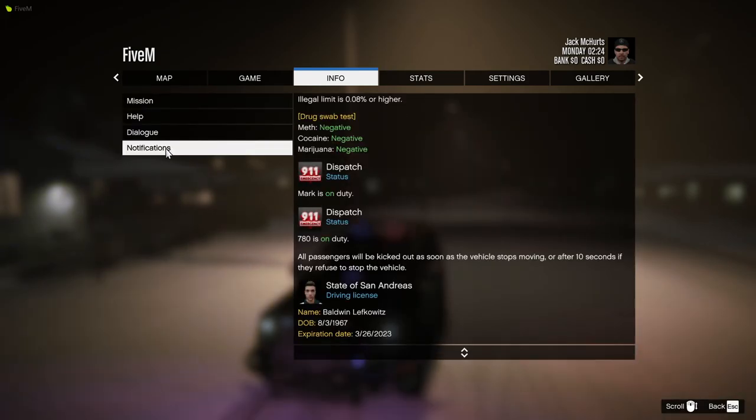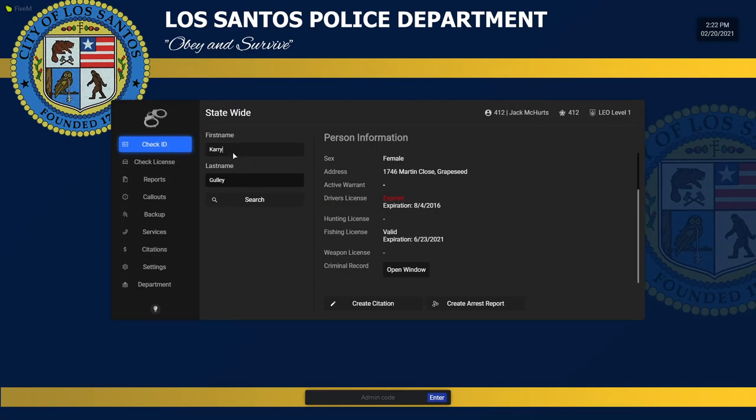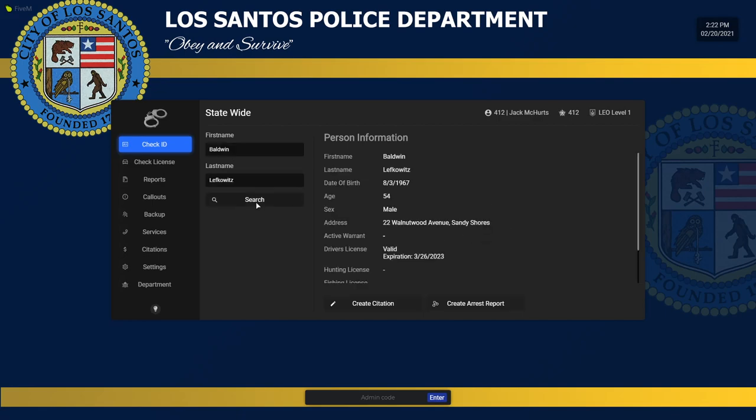Let's see, just a second. Now, some people, when writing their reports, if they can't memorize the person's name, will have a notepad on their desk to write down the person's name or the license plate, anything like that. Or you could just take a picture of the screen with your phone and you're fine.